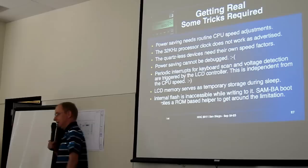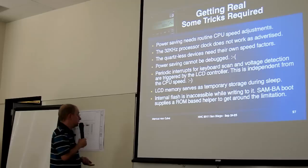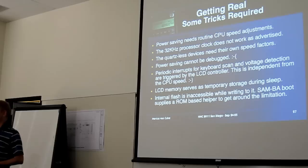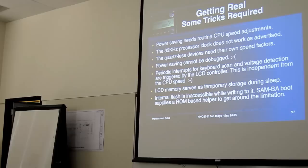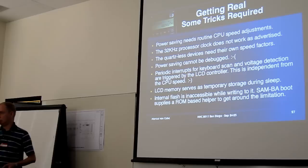So to get a consistent time base for keyboard scan, keyboard repeat, debouncing, and some such, I needed a better timer base, and I found it in the LCD controller. The LCD controller produces an interrupt which is independent of the actual CPU speed. You can use it. It's much easier to handle. I found some 50 bytes in the LCD memory to save another few bytes, which can be used for program steps. Otherwise, I had to put all this in the non-volatile memory, which is just 2K. Tricks.